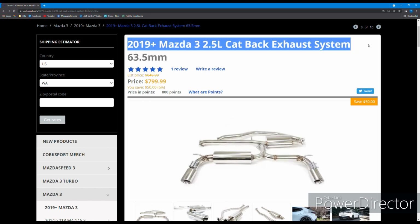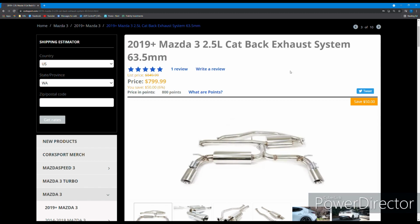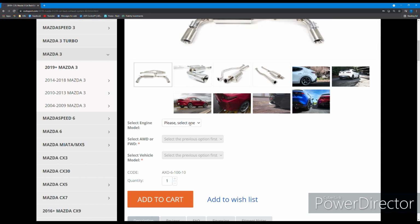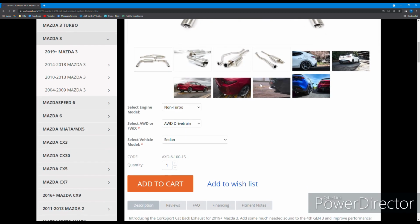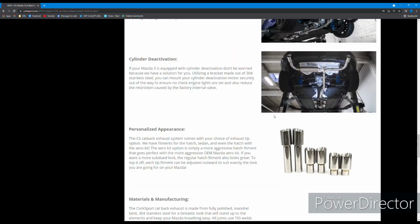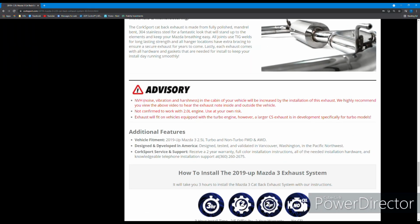In this video, I'll really just be doing a sound comparison, as when I went to install it, it was rainy. I had my camera, but it's pretty simple and they give you good instructions. I'll be installing on a non-turbo all-wheel drive sedan 2020, and here you can see all the models that it's compatible with, but it's pretty much compatible with any of the 2019 Mazda 3s.